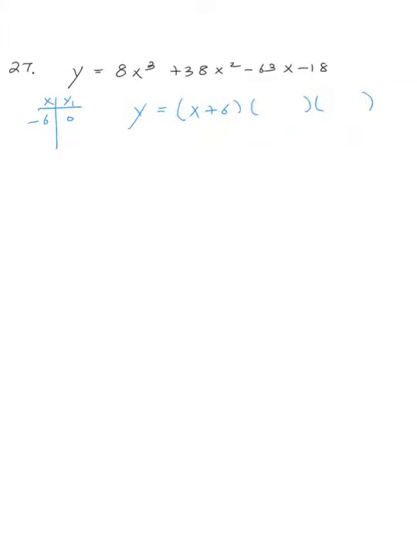guess without even doing division by using this 8 and this 18. So here's what I mean by that. You don't have to take this approach, but I do know that anything that multiplies to give me an 8 would have to be something like a 1 times a 2 times a 4, or a 1 times a 1 times an 8. So I'm thinking one of these has to be 2, and the other has to be 4. So I'm going to go ahead and write that in. If this is going to work out, it's got to be 2, it's got to be 4. You couldn't have a 1 for one of these because that means we'd have an integer answer.